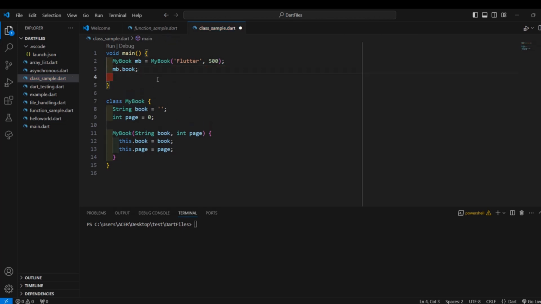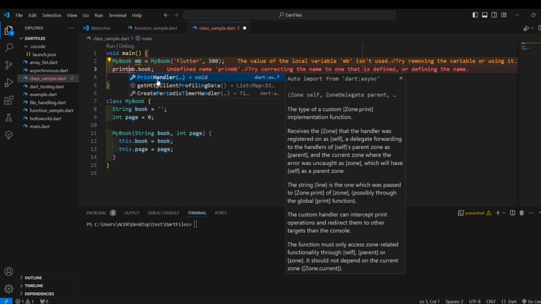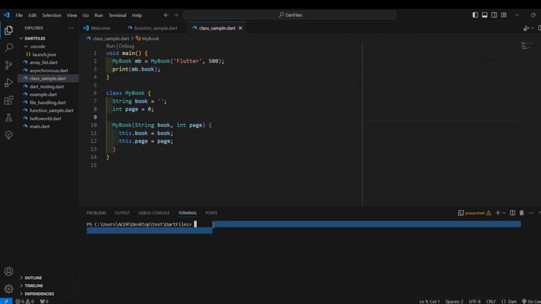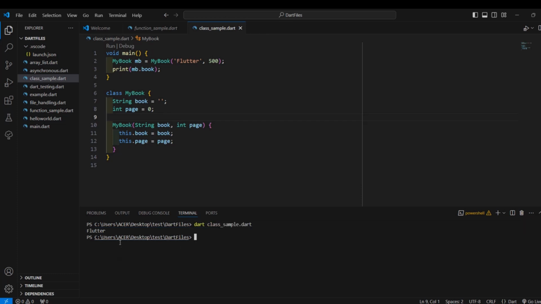Then we want to print, for example, let's place this inside our print, save it, and then run our program, class sample. So we have here a display of the values, the arguments that have been passed to this class.